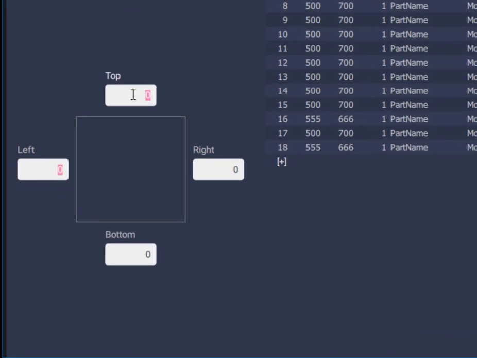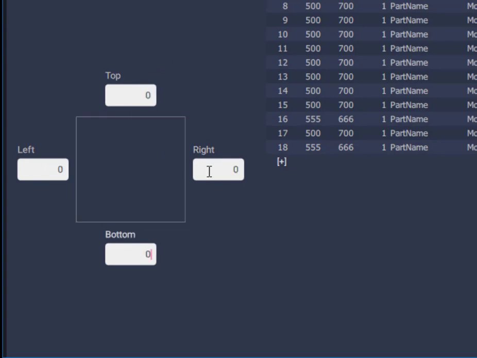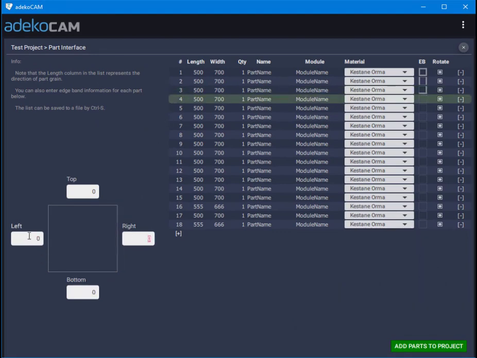I'd like the top edgeband to have a thickness of 0.4 mm. As I enter, this value is saved for each new line and will be automatically copied to other edgeband fields upon mouse click or tab navigation. In case the edge bands of a single line in the list have the same value, this makes it way easier to enter edgeband information, so only the first value is to be entered once every line, again saving quite some typing.